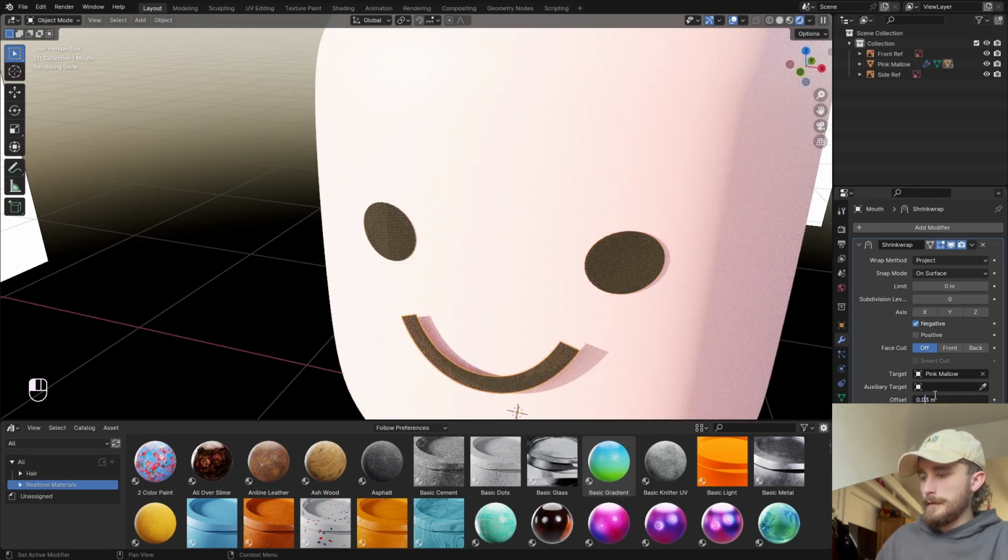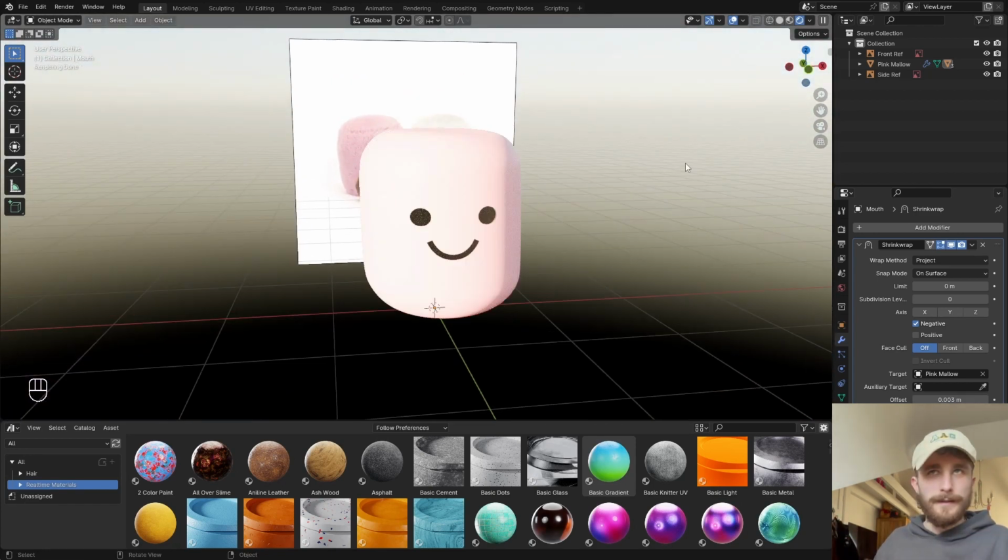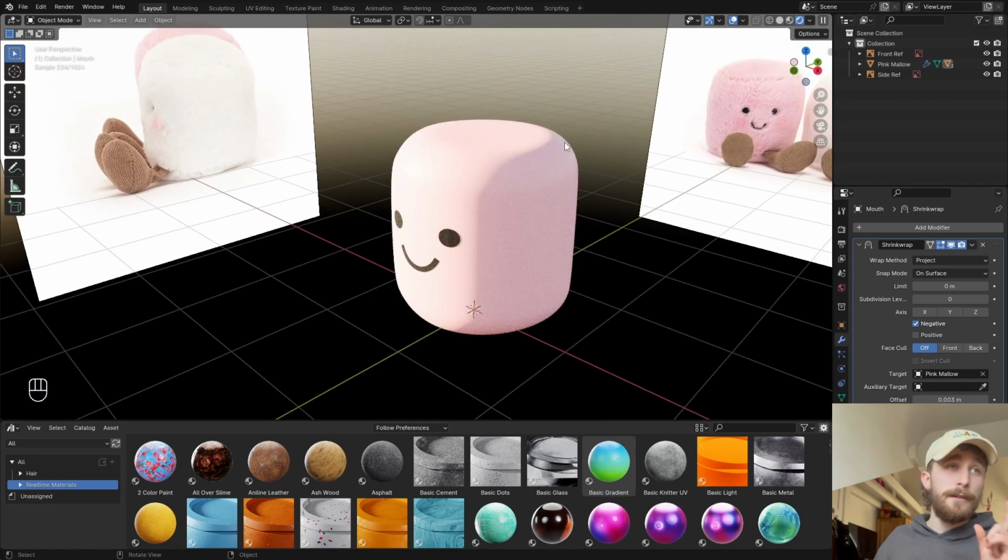And bam. Perfect. So now we're back to where we started, basically, but we just tidied everything up a little bit. Now we're going to do the legs. Now the legs, I might do it slightly differently than what a normal person would do, but this is my method, and I think it looks alright.